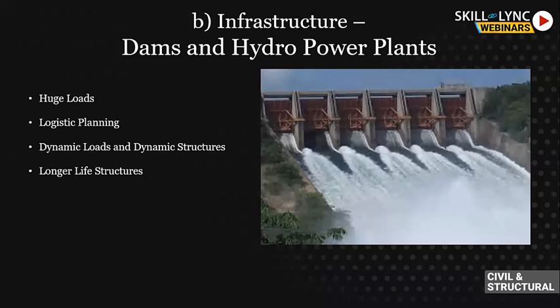Again, there's a huge load. Logistics is one difficult part, and as a structural engineer, you have to pay a lot of attention to that part, because how to build is also a structural challenge. You would say, I can design a column of, let's say, 600 by 600. But how it will be built is also in the scope of a structural engineer, because there are logistic challenges. Sometimes you might have to do bottom-up construction, or sometimes top-down construction, where you build the ground floor slab and column first, and then you go down. So logistics-wise, you also have to look into that.